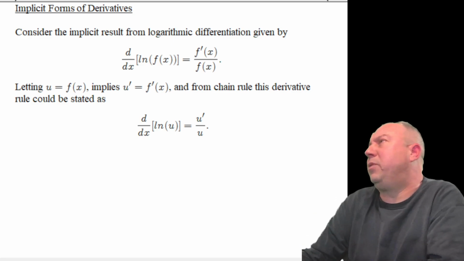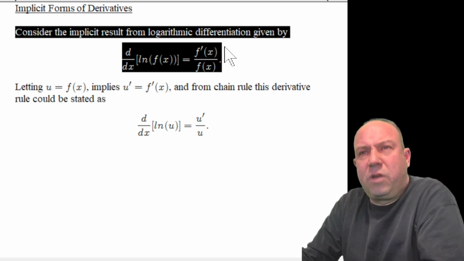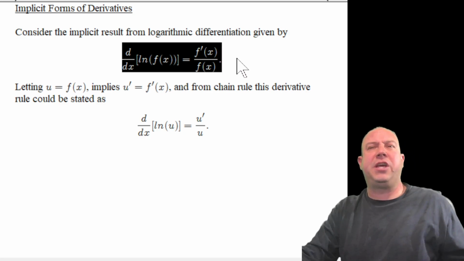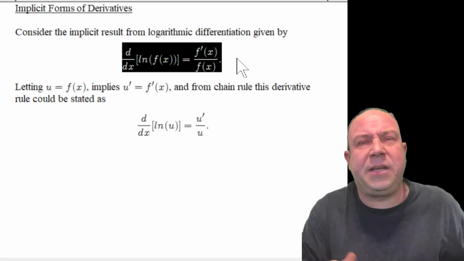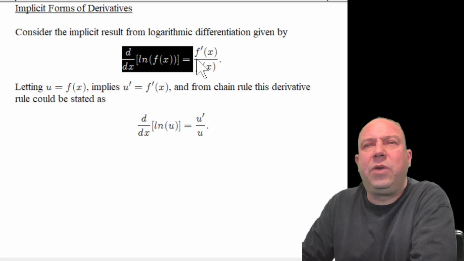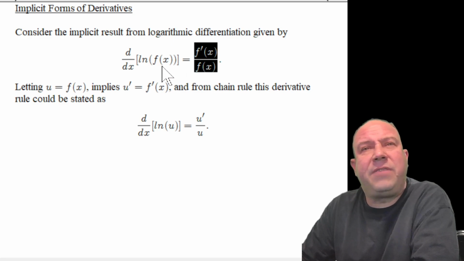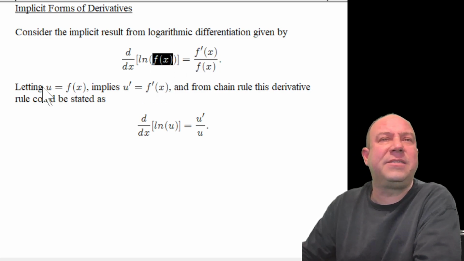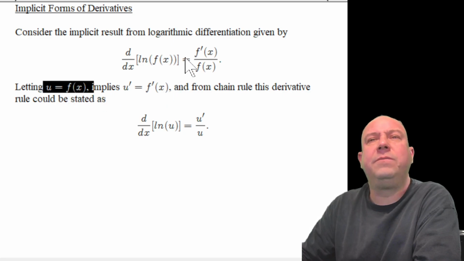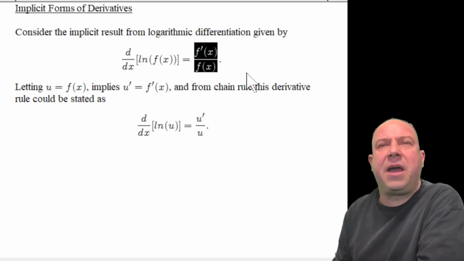We consider an implicit form that we may have looked at already if you've studied logarithmic differentiation. Go back through the video that I've posted for logarithmic differentiation. We did make use of this derivative seen right here: the derivative with respect to x for the ln of f of x. We noted that in its implicit form, implicit because we don't necessarily have a function defining f of x, and f is just some variable value we think of as being u, it is equal to just the result, f prime of x divided by f of x.